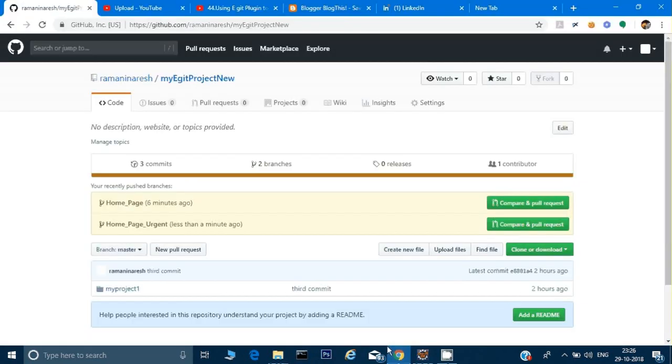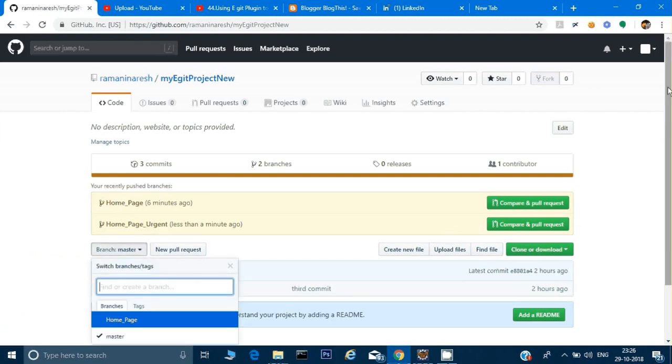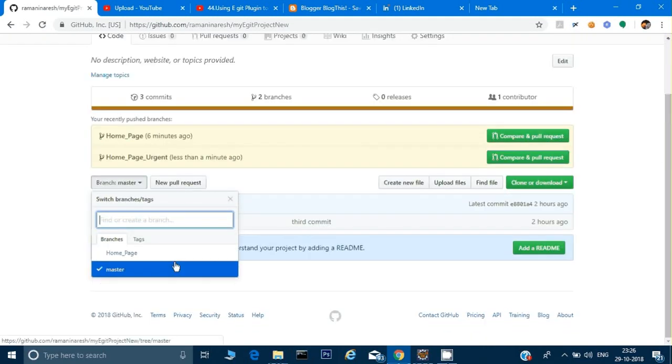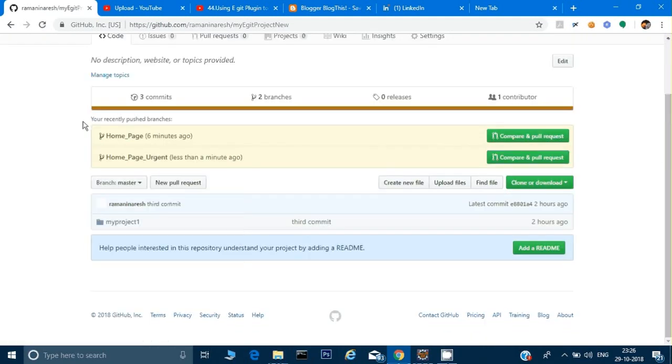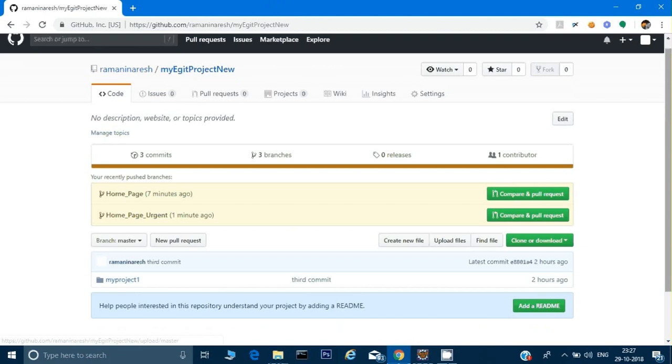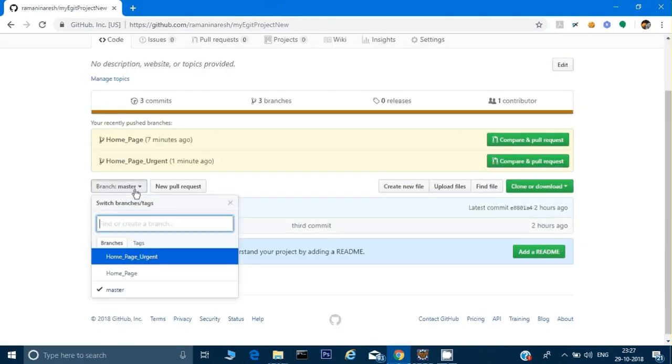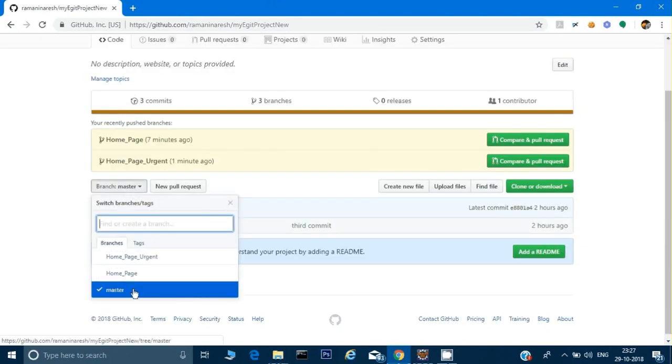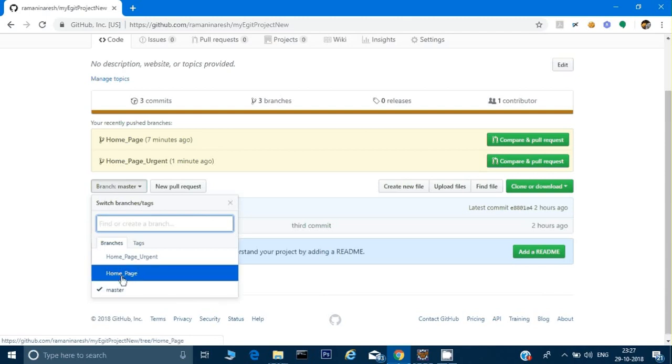All right, let me show you on GitHub. Okay, see, there are two feature branches created. If I click on this menu, it's showing only master and homepage. I have to refresh it. Let me just close it because it's making my connection slow. So I am refreshing it. So now you will see that two things are done. One is homepage and one is master.